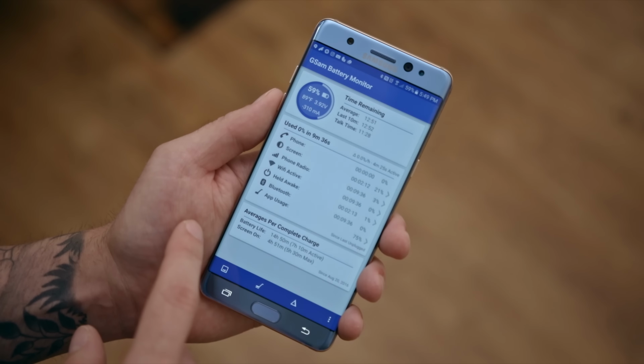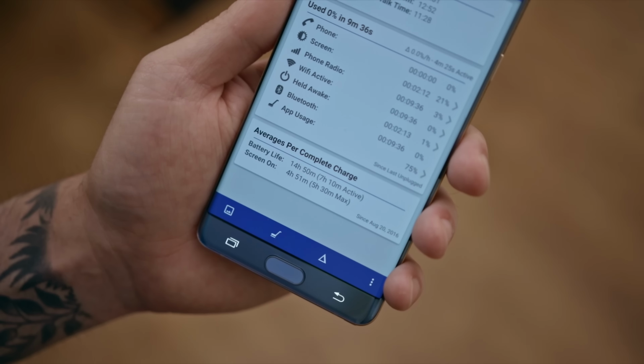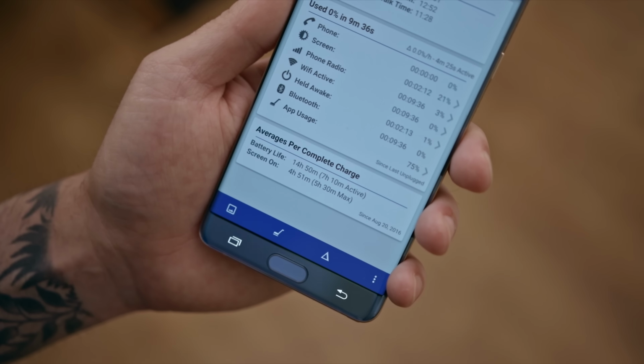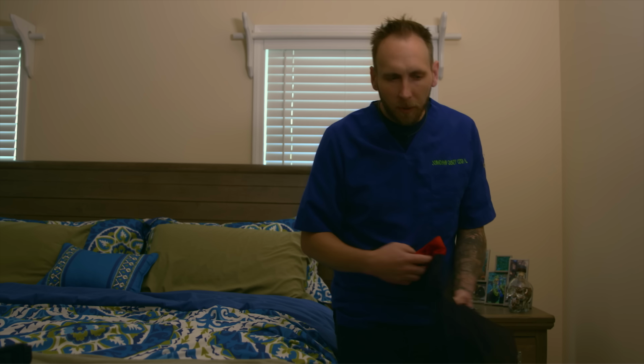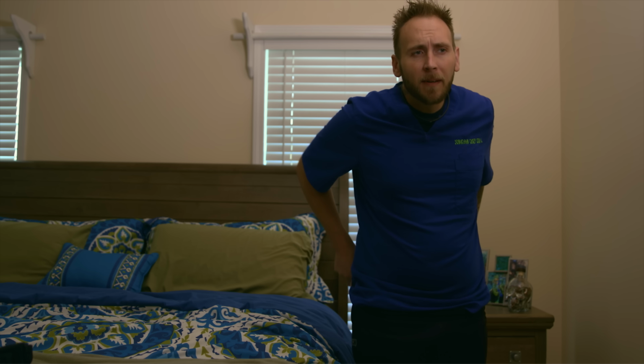So I downloaded the GSAM app and that's how I've been getting my average. And my highest so far is 5.5 hours, and that was because I was not connected to a cellular network. I was just on my Wi-Fi and setting up the Note 7. And I guess my biggest issue is the fact that the Active has a 4,000 milliamp hour battery. And if you look at it side by side with the Note 7, it's not that much thicker when you slim off some of that rubber. So they could have easily put that 4,000 milliamp hour battery in the Note 7, but they didn't because they were trying to have certain features for specific devices, which I get for marketing, but it's a Note.